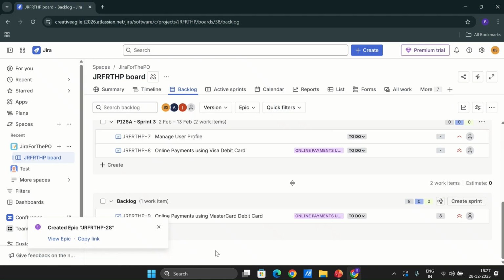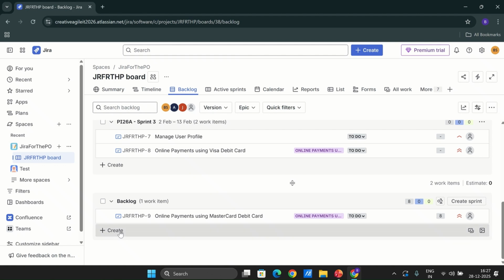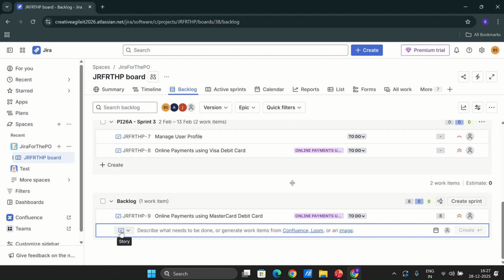Now we will create some stories and we will tag those stories as part of the epic. The quickest way to create a story is by using this create button, which is available on the backlog. If we click on create, we can see the story is already selected. In case we do not want to create a story, but want to create a bug from here, we can select the bug, or the task. But for this video, we are going to create the story.